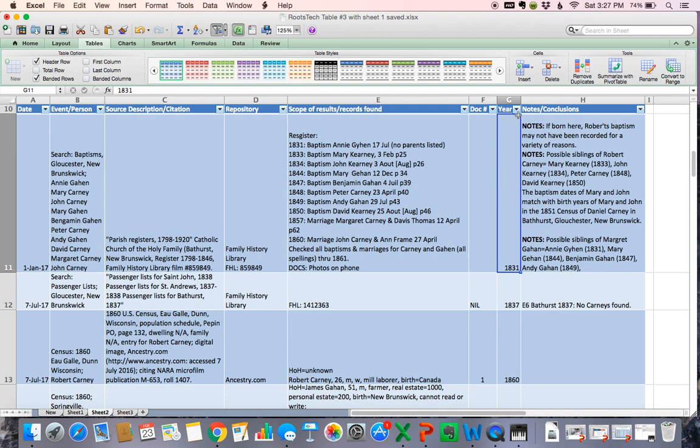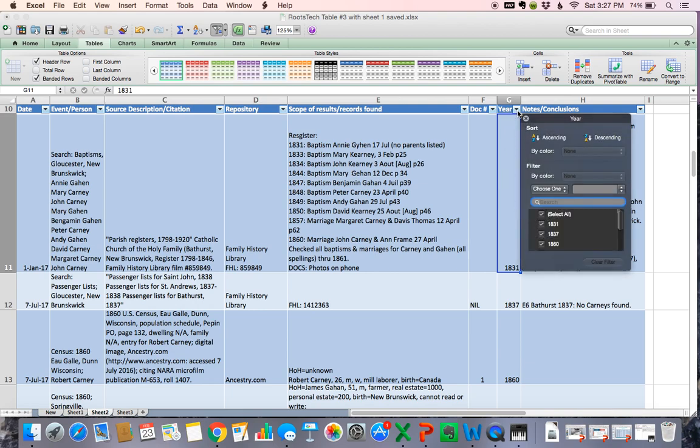Then I want to show you the year column. I've used the year column to turn my Excel tables into timelines. And the reason this is helpful is the sort window will allow me to put items into alphabetical or numerical order. So with numerical order, it would be the lowest to the highest and vice versa here.